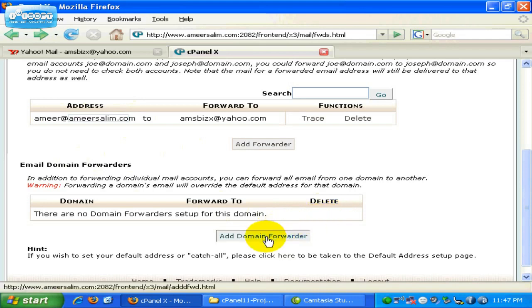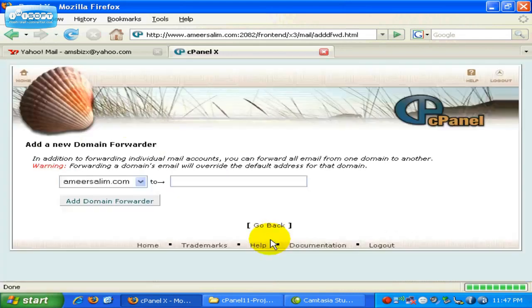So in order to add this account, just click on add domain forwarder over here, and just type in the email address which you want it to be forwarded to. You can see over here there's a warning, because forwarding a domain's email will override the default address for that domain. That means whatever is the default address for the specific domain, like this Amir Salim, it will also be forwarded.